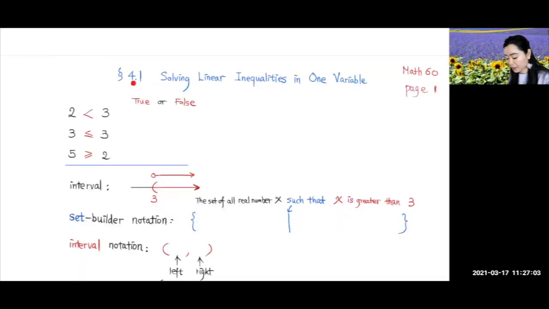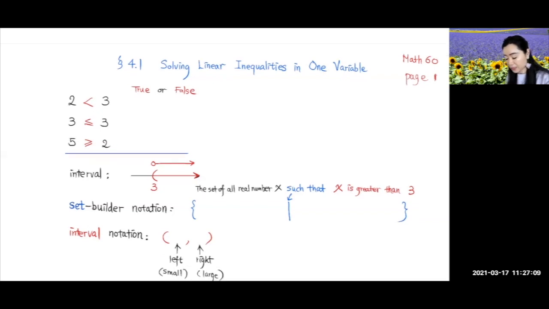We talk about solving linear inequalities in one variable. Notice that all of these are inequalities. The inequality sign, less than, equal to, etc.: the tip points to the smaller quantity and the mouth opens to the bigger quantity. So you can read this as 2 is less than 3, or you can read this as 3 is greater than 2. Okay. So the first one here is 2.